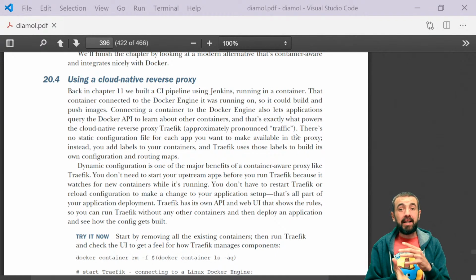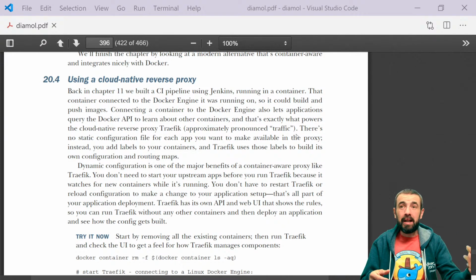Instead of having a static configuration file that you have to manage, it plugs into the container platform and queries your containers. It looks for labels on the containers and builds up its own routing configuration based on how you label your containers. So you still opt in to being proxied, and you put these labels, just key value pairs, to tell it metadata around your container. Then Traefik goes and looks at the Docker API, finds out about new containers, and builds its own routing rules, which is a lot less complicated than it sounds.